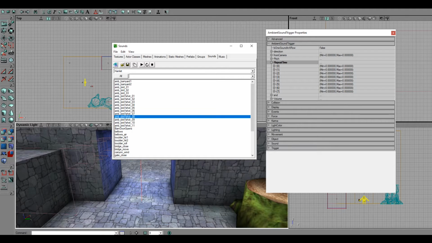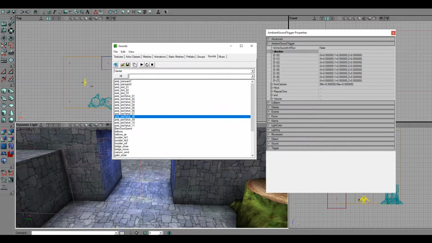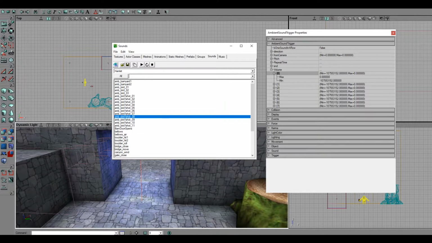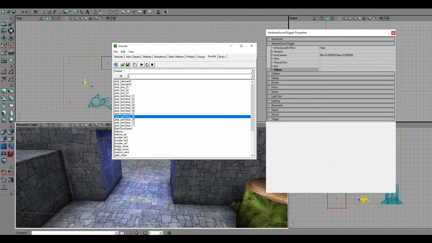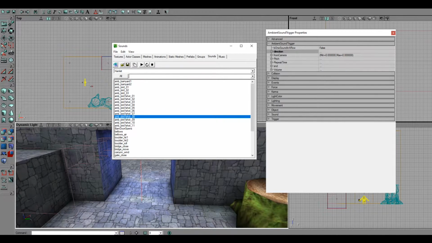You can mess around with all these if you want, like how much you want to randomize the pitch, which would probably be between like 0.9 and 1.1 if you wanted to be really fancy. You could do the random distance from the camera, the direction, the volume, and this is all completely randomized. Although if I remember correctly, the volume doesn't seem to work because, as you can see, it's set to this weird value. I'm not sure why. But the main two things you use are these and this Boolean up here, B one sound in a row.